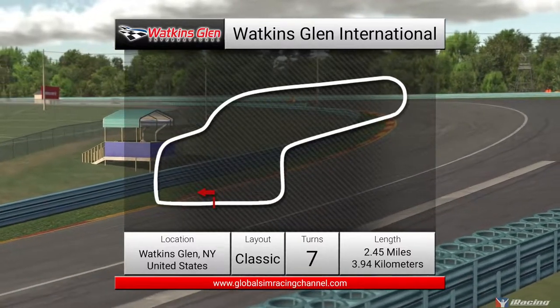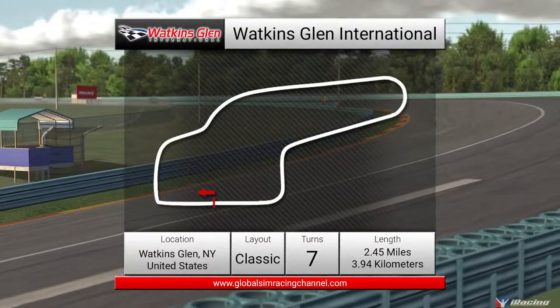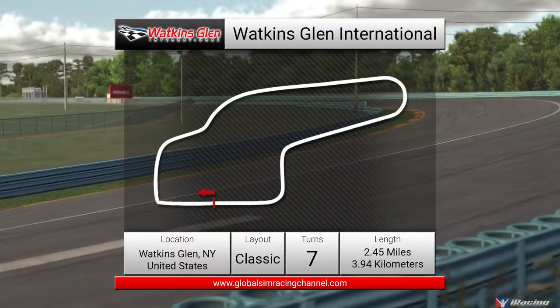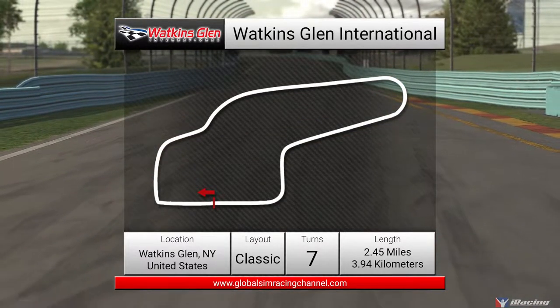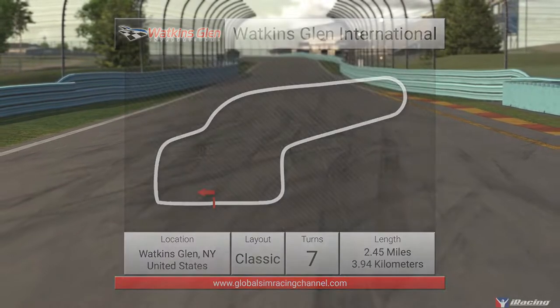We have a lot of cars out there today. We have a lot of drivers hungry to start off the season with a victory. But who is going to play the game the smartest? Who is going to keep it off the walls, especially in the S's, which is going to be the danger zone, and who has the most confidence and the most skill? We're about to find out.